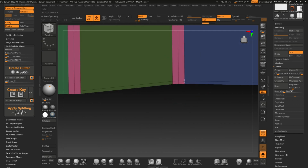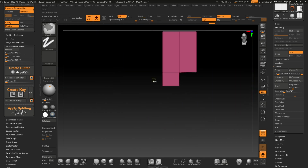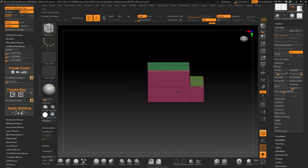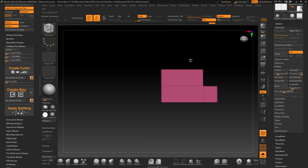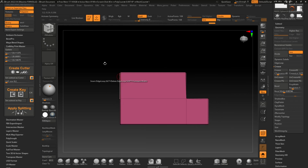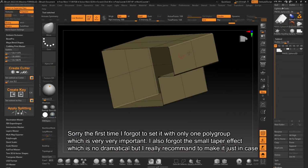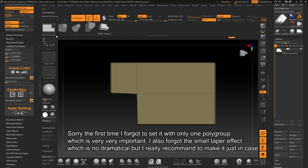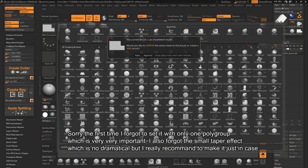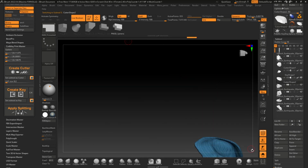At the bottom. Okay, perfect. I will place it that way or that way, whatever, but the open part should be in front of the canvas itself, so as deep as possible. Then I forgot to tell you, you should make only one polygroup, and I will try again. So just get this one, create insert mesh, append, all right, and try again on this cutter shape.